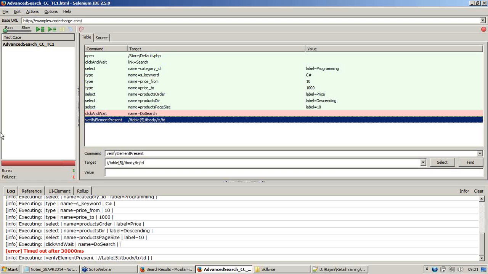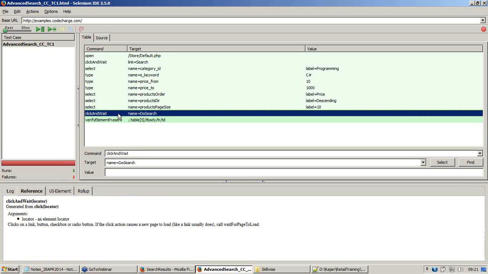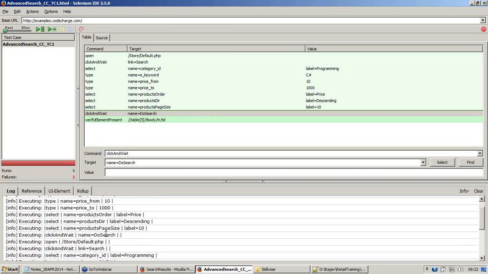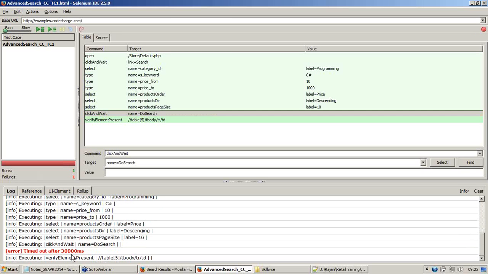The command which got executed was click and wait, and it returned with an error, timed out. It says runs 1 and failures 1 right here. Moving through the log, we are able to find this error.